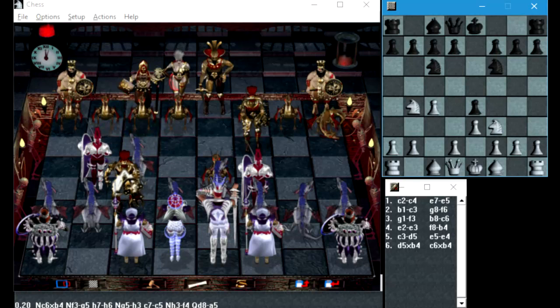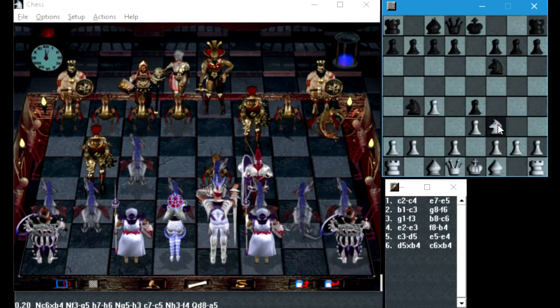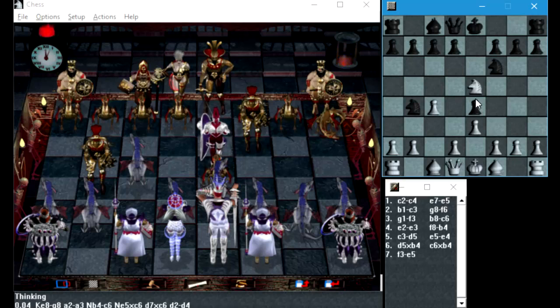Okay. That was an unexpected reply. Because here I could play knight e5. Well, I guess he's got queen e7. I'm not so sure what's going on here. I want to find out. I'm more interested in finding out what happens than I am in actually attempting to win the game.